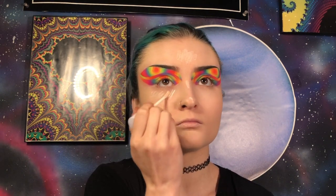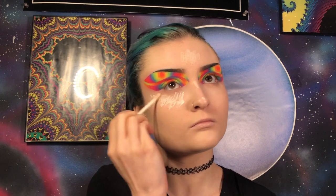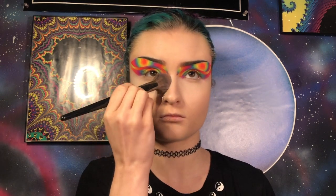I'm going to conceal the highest areas of my face with my Colourpop nail filter concealer, then blend this out using my Morphe M173 brush. Now I'm going to set where we just concealed using my Morphe E48 brush and my Maybelline Fit Me Boost powder in the shade 05.